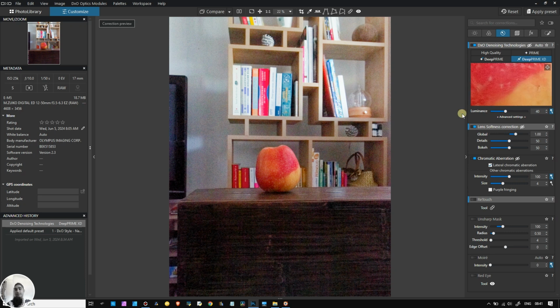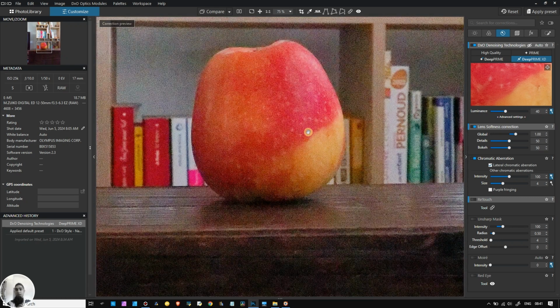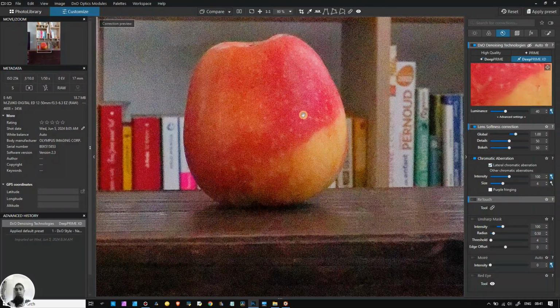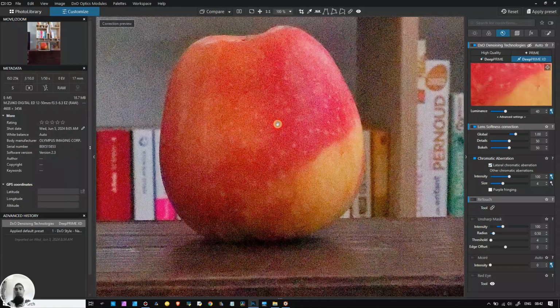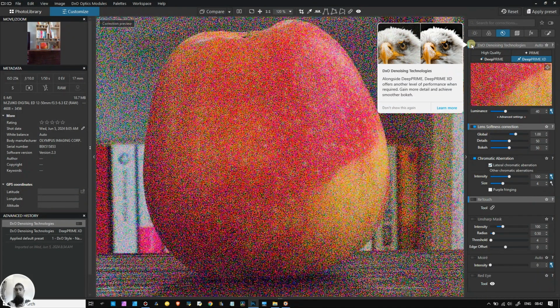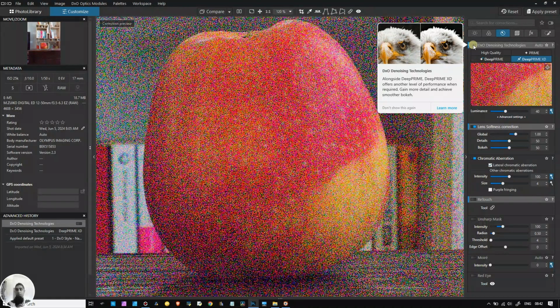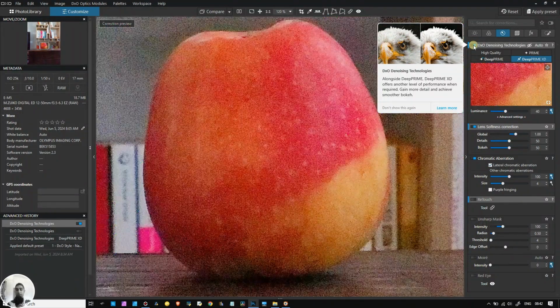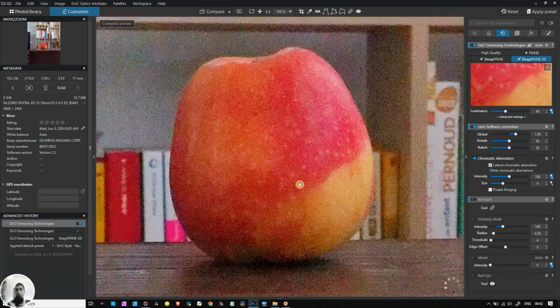Now, you can see that you really don't see much, to be honest, in the global photo. To see the result, you need to zoom in quite a bit. Now, if I turn off, that's the real image. That looks bloody ugly. My goodness, my eyes hurt. And that's the real image after the noise reduction.